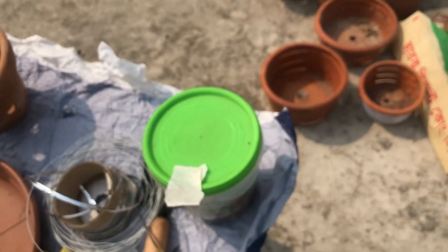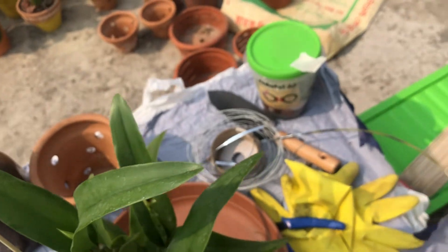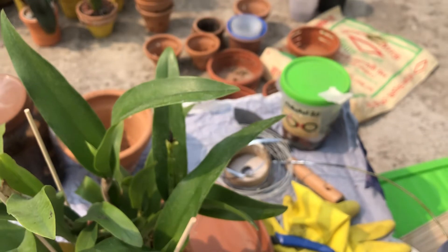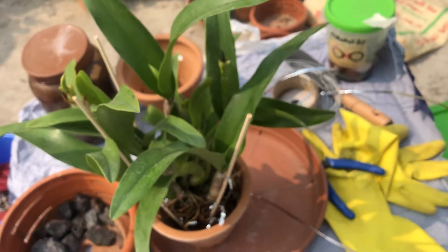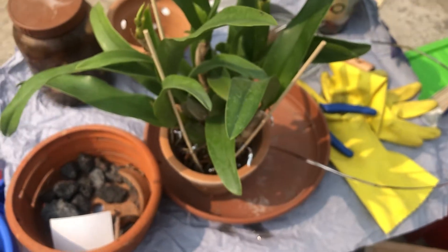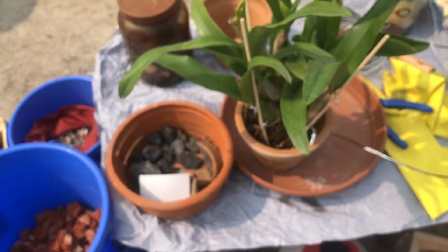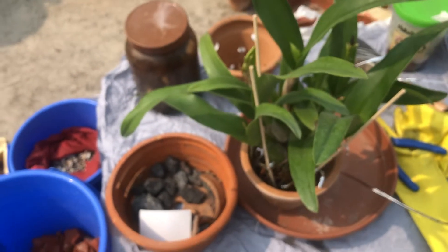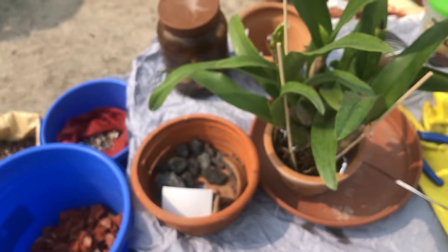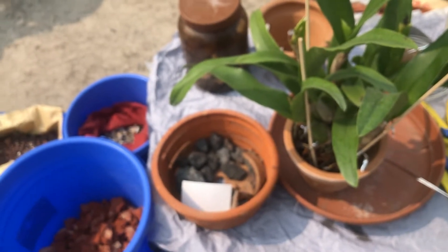I am not sure what I am going to pot or in which way I am going to pot. Anyway, stay tuned with me to see the entire video of this repotting. In fact, I will be doing only one Cattleya repotting and the rest I will not be showing you. Please stay tuned with me. Let me fix the camera — I am sure you will be able to see it very nicely and closely.